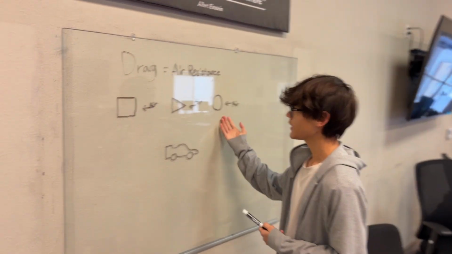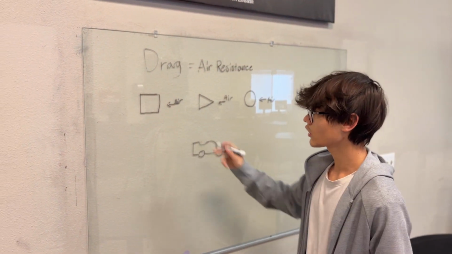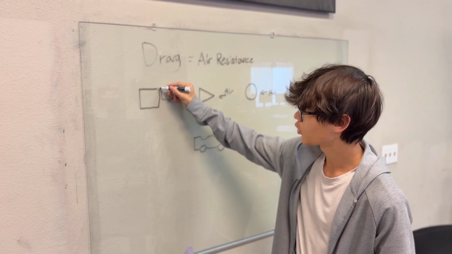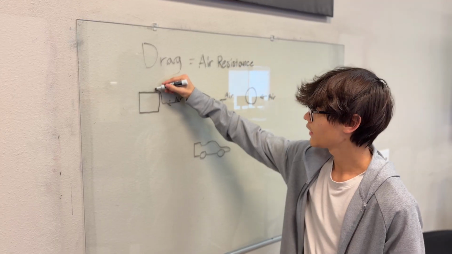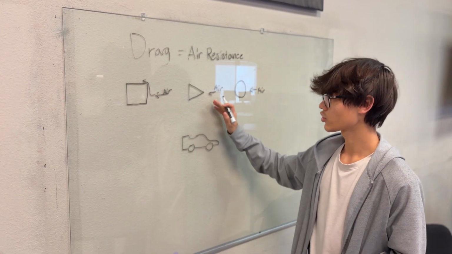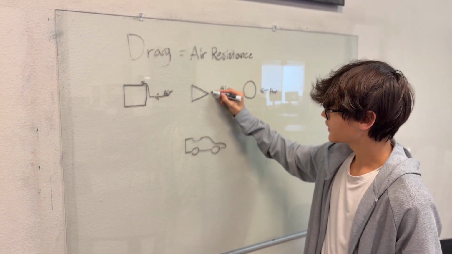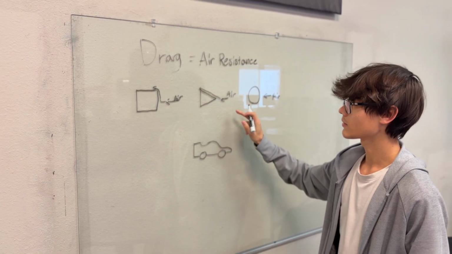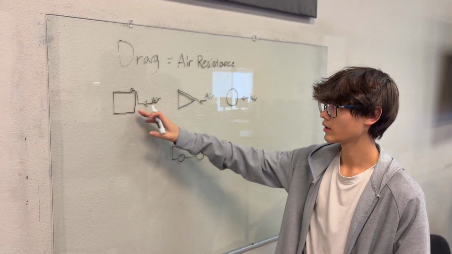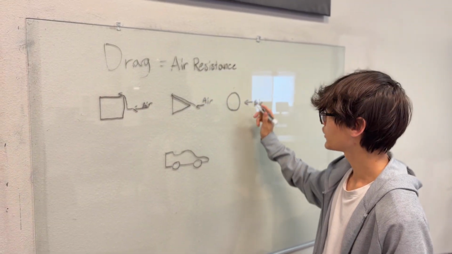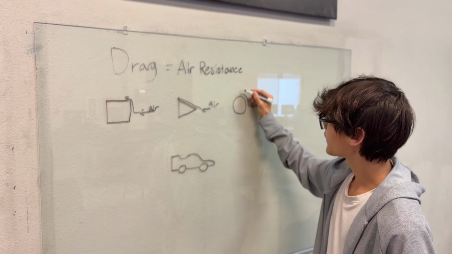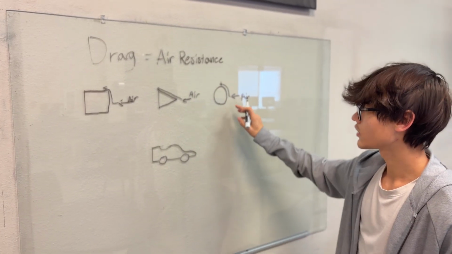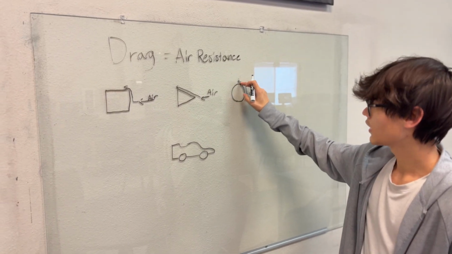Here we have three different objects. If you start with the square, it has the highest resistance due to the sharp corners that the air has to go around. Then when you move on to the next shape, the triangle, there is less resistance that it has to go against because it is a smoother shape than the square. Once you come on to the final shape, the circle, it will have the least amount of resistance against drag because the shape is smooth and the air just flows right along it.